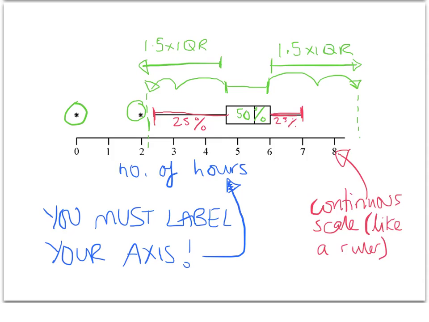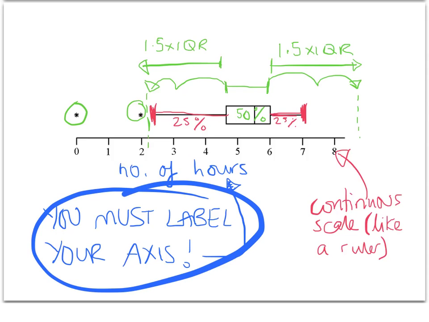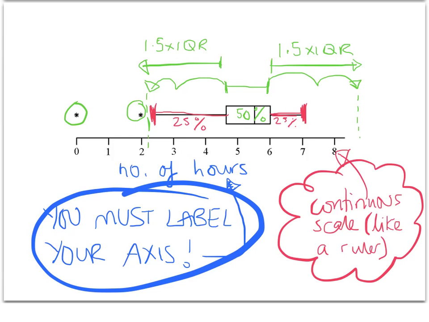So, main things to remember is to always remember to check for outliers. Don't just assume that the range will be from the lowest to the highest. Well, the range will be from the lowest to the highest, but the range as in the whiskers of the box plot. So always remember to check for outliers and make sure that you have labelled your axes. I bet lots of you haven't. You must label your axes and make sure that your scale is continuous like a ruler, not with only 3 or 4 things marked on it, but like a ruler.